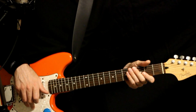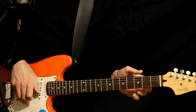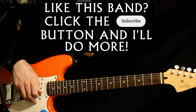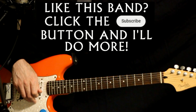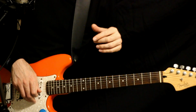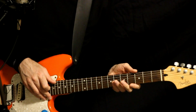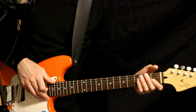Okay, so for this, we're just doing E standard tuning: E, A, D, G, B, E. I did notice, however, listening to the video on YouTube, that there's maybe a half pitch difference. Not a half step, but just a slightly higher pitch, so it can sound a little funky trying to play along with the recording. So just for us here, just basic standard tuning.